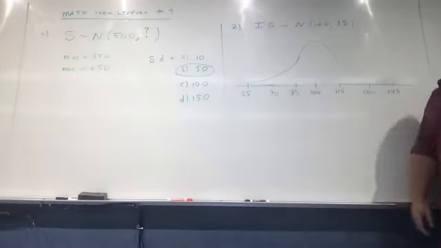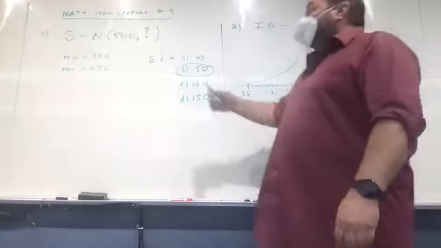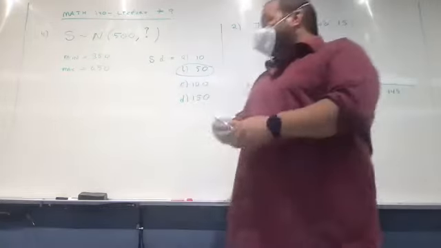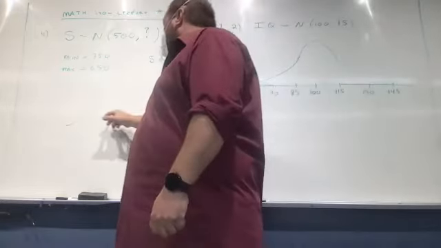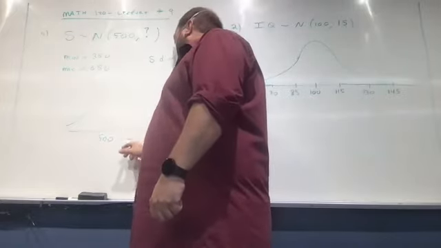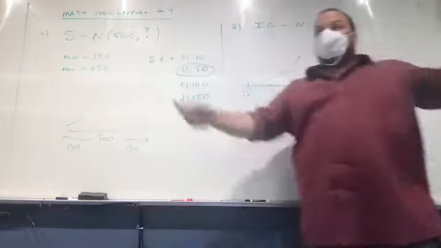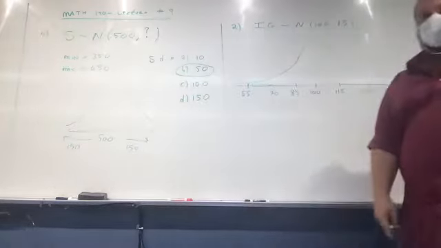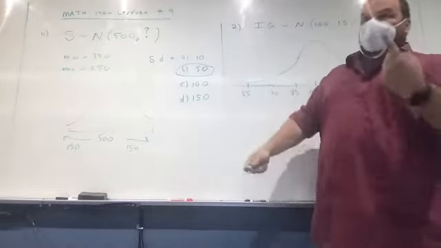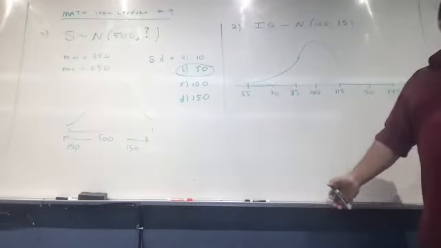Could you walk through how you did it with your method one more time? Oh, well, the distance from 500 to the minimum or to the maximum is 150. So to go from the peak to either edge is 150, correct? Yes. But I know that to get to the max or to the min will roughly be 3 deviations. So 150 is about 3 deviations. So 50 is about 1 deviation. That's it. Does that make sense?